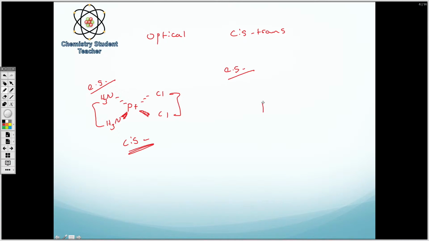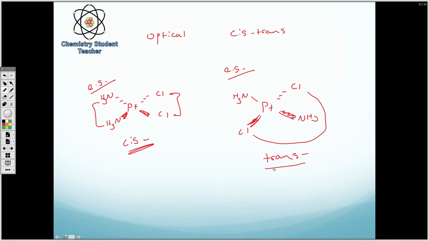And let's look at our trans. If you remember from isomers before, trans just simply means opposite each other. Right, so we can draw it like this, and then we've got our ligands opposite each other as such. So trans. Okay. And like I said, that's all I'm going to say on isomers of complex ions. So let's just move on to a few colour changes. There are loads of colour changes out there, absolutely loads.